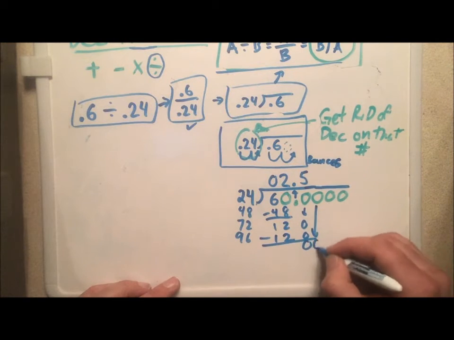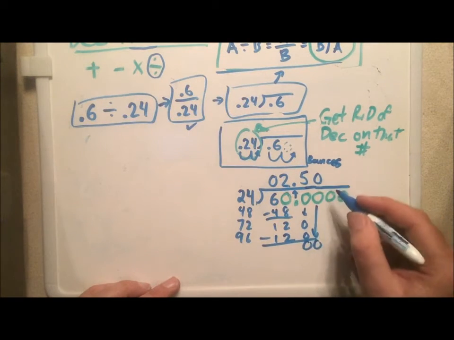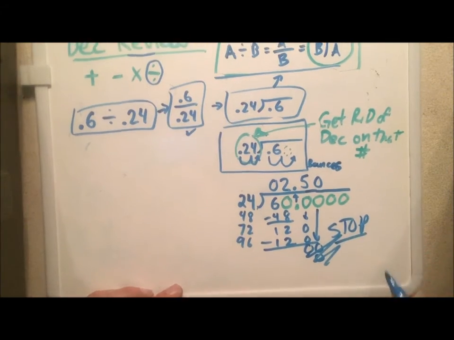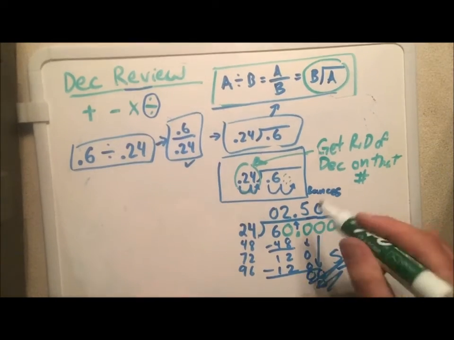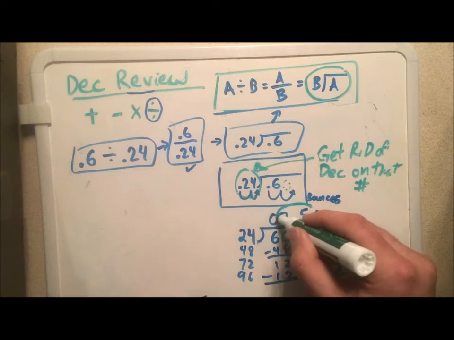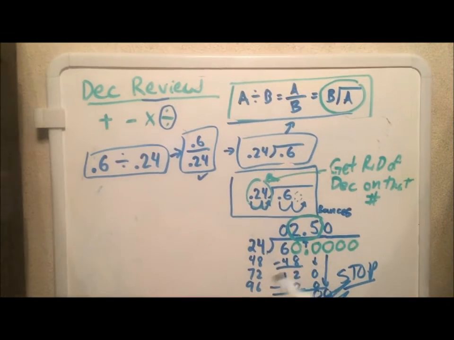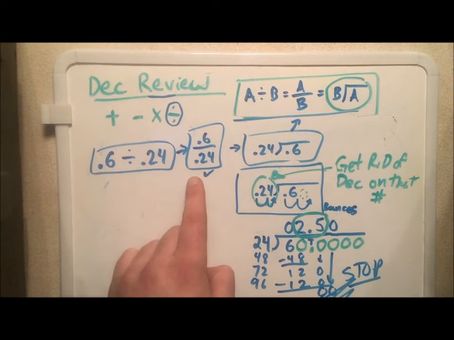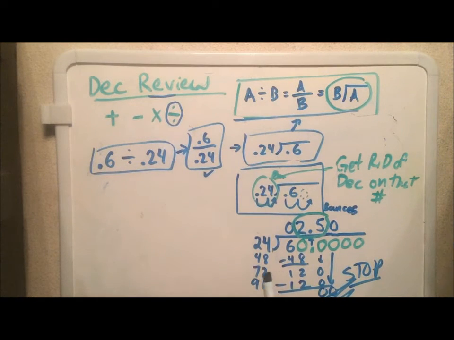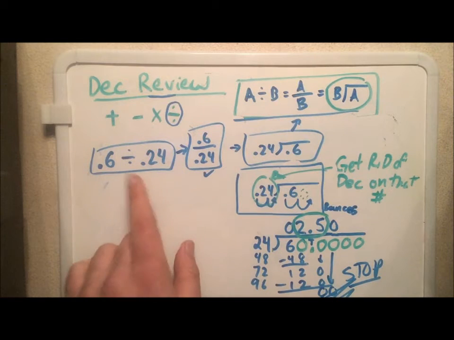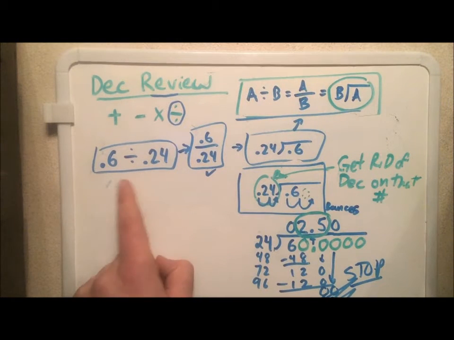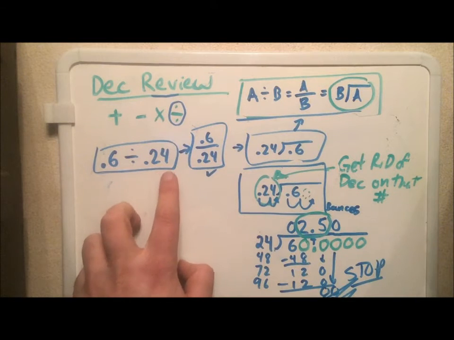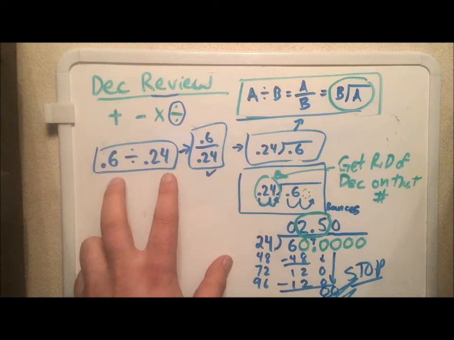And then we see that we're going to have a bunch of zeros down here. So as soon as we see that, just stop. We don't need to keep going. And we see right away that our answer is actually 2.5. Can you believe it? The answer to this question, and this question is 2.5. I point that out because there's no way you can predict that by the digits alone. I know some people, they look at the 6 and the 2 and the 4 and they think the answer is going to be like 4.26.